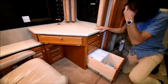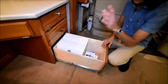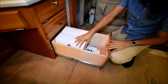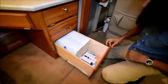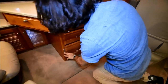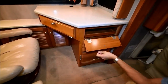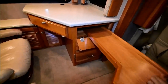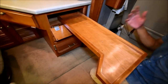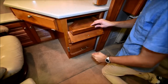In this drawer right here, we have all the instruction manuals and schematics for a lot of the coach in these two containers. Got some Aqua Hot extra stuff, and an Eaton VORAD setup system as well. Most of the systems are pretty easy to use if you've been around coaches, however, it's nice to have those just in case. Another little slide-out panel here. This is really deep. Put a lot of office materials here, note paper, pencils, pens. And there's a lip too, so you don't have to worry about it going anywhere.